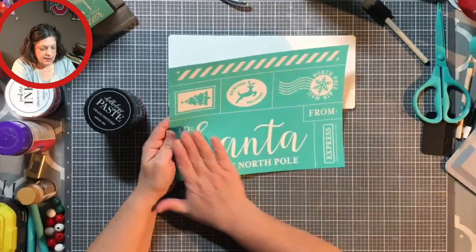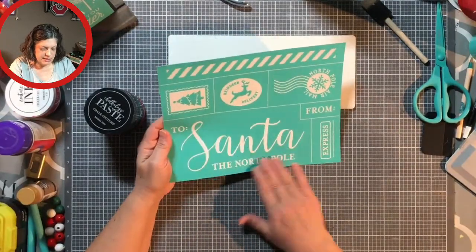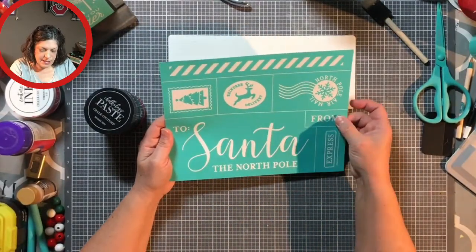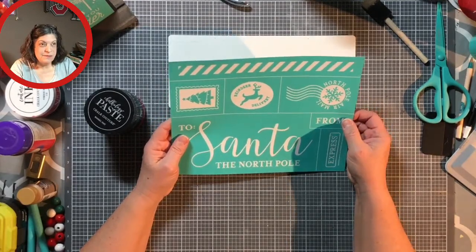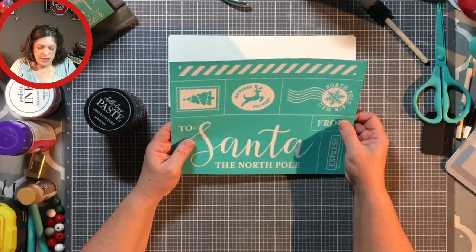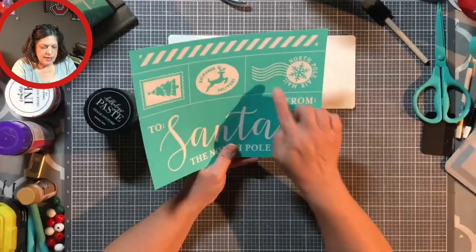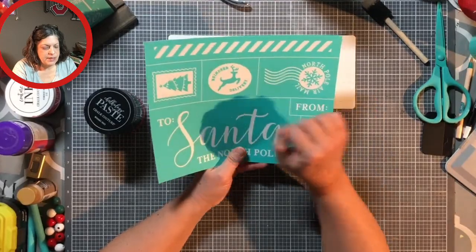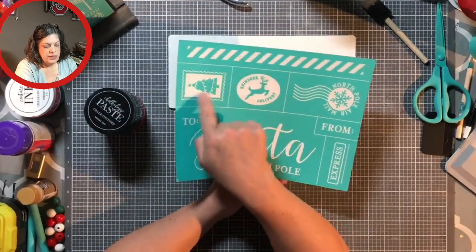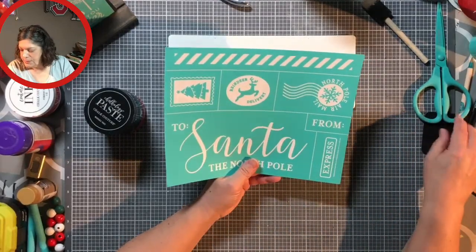Let's see. So I think I'm gonna use the main part to Santa, the North Pole. I'm not gonna do from, I suppose, well, we'll see. I don't think I'm gonna do from, but I think I might do this little canceled stamp piece. And I'm definitely going to do the Christmas tree stamp.